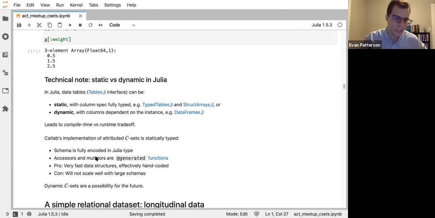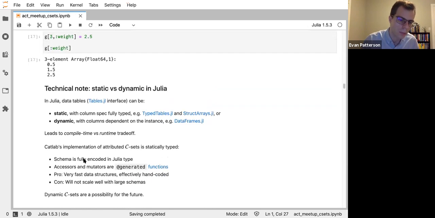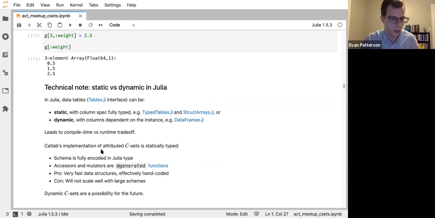The advantage is that it leads to very fast data structures, because the graph type that we end up getting is more or less what you would code up by hand if you were to implement a graph using an adjacency matrix. So that's great, which means that we can use the graph as if it were a first-class thing. The downside is that this static approach doesn't scale well with large schemas.